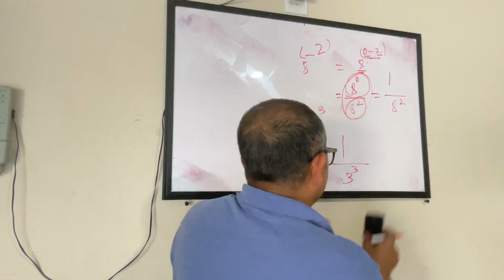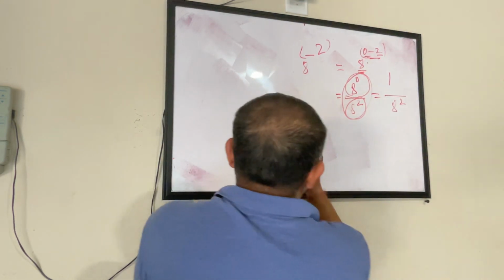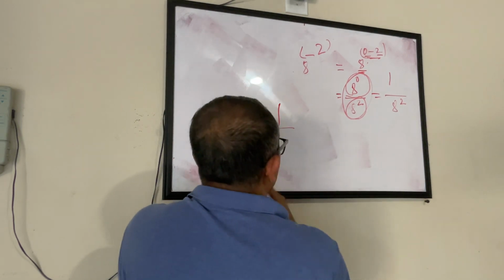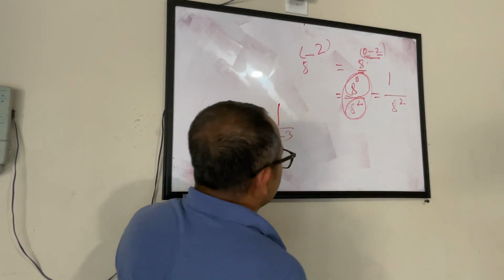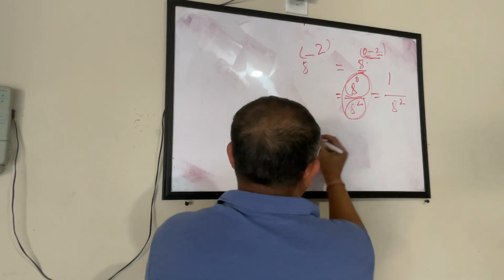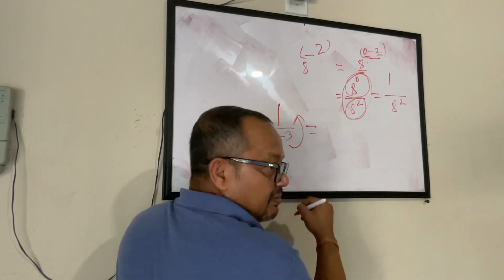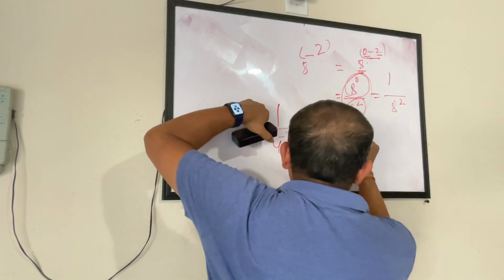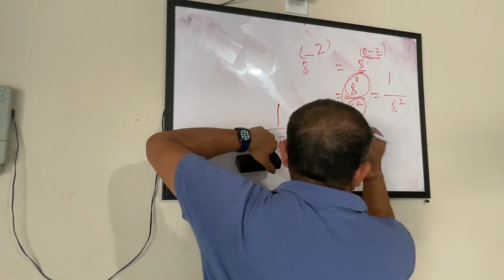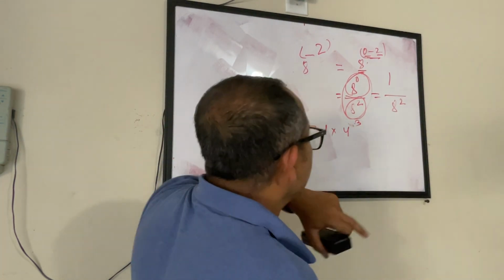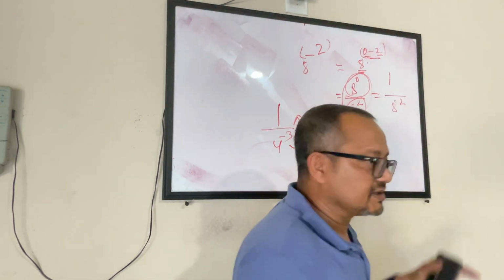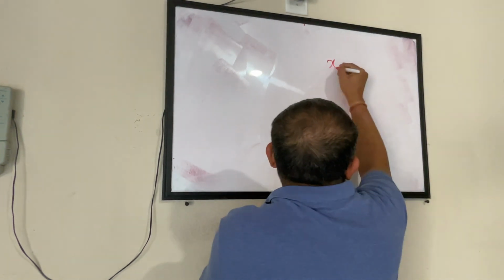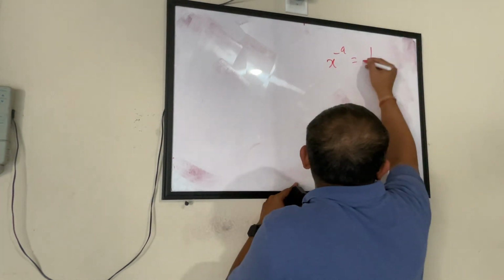Okay? Or if somebody says 3 to the power 4 to the power minus 3. This will be nothing but it moved from below to above to below. So it will be 1 into 4 to the power, this becomes minus 2 plus, or I can just say this. Takeaway here is this. This becomes our fourth formula, x to the power minus a will be equal to 1 by x to the power a.